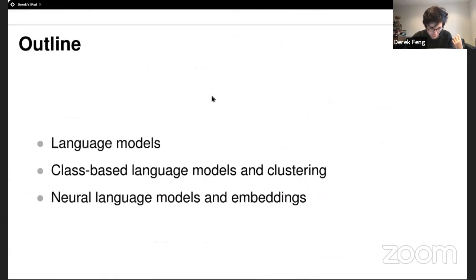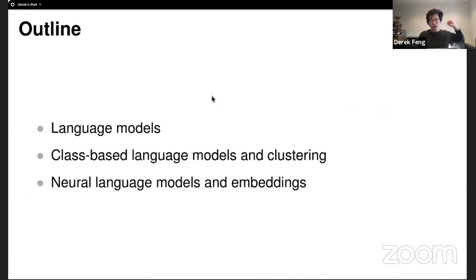Cool. Okay. So we're actually going to go through this a little bit slowly. I'm going to take a while before we get to the state-of-the-art language models. Well, I wouldn't say state-of-the-art, but the fancier language models. It will help to start from scratch and be a little bit slow about introducing this topic.